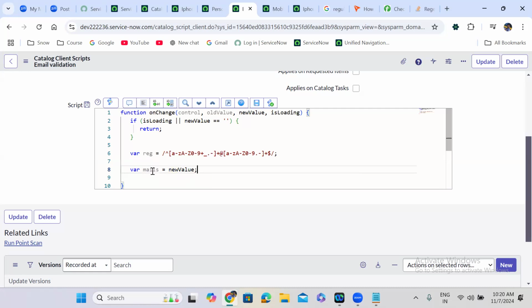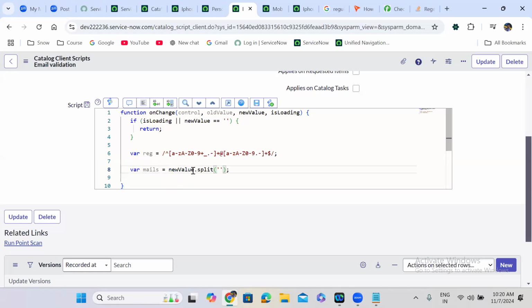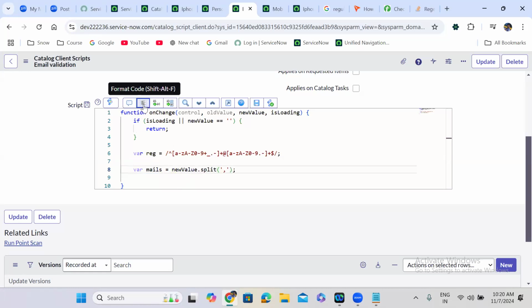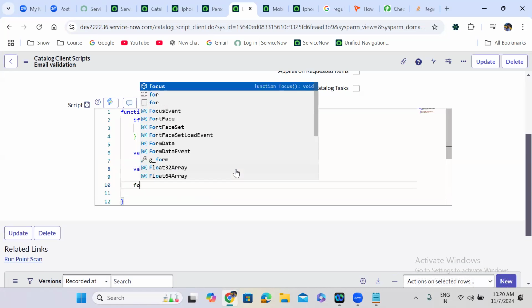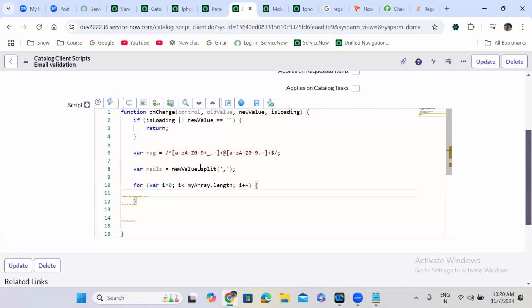What you can do is mails dot split, comma separated. I am using a for loop to loop through each email, for mails dot length.